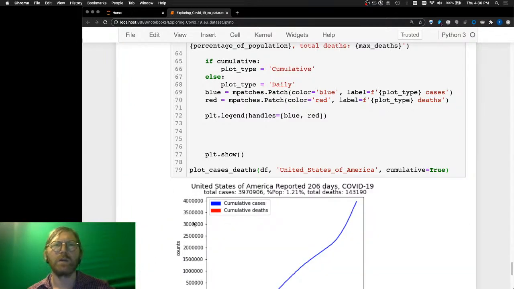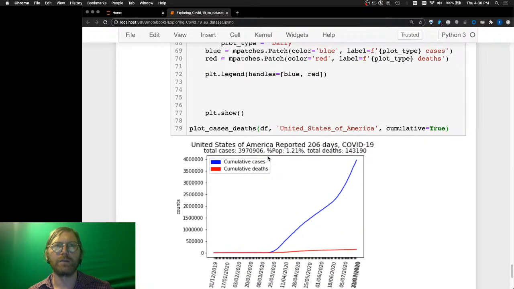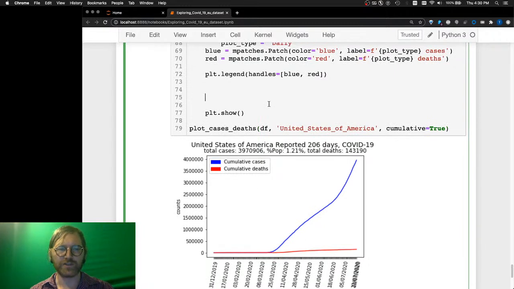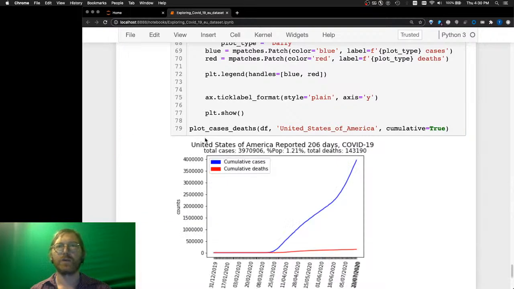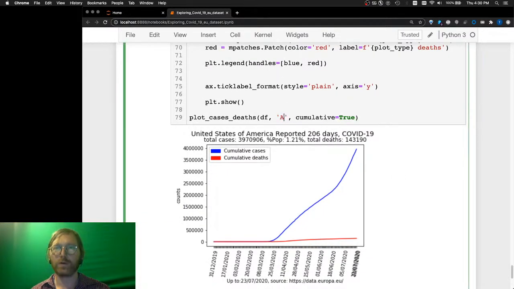Oh, interesting. I expected this to have a multiplier on it, but it does not. There's a chance that some of the plots will, and I'm just going to preemptively solve that so that we don't run into any issues with that later. All right.